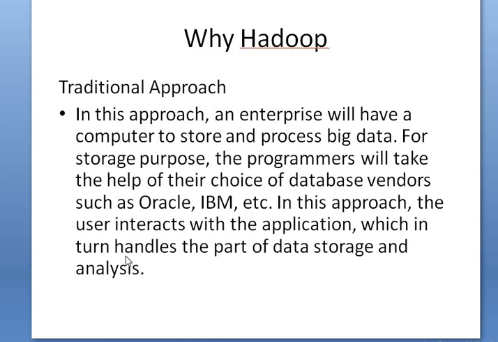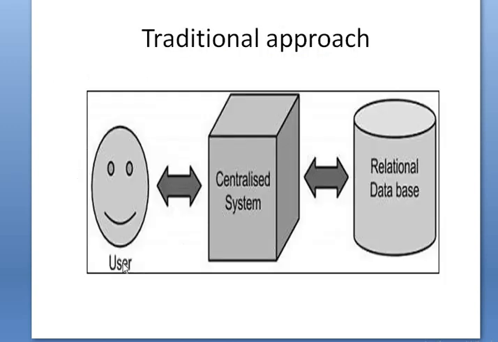So in this traditional approach, an enterprise will have the computer to store and process big data. For storage purpose, the programmers will take the help of their choice of database vendors, maybe Oracle, IBM, etc. This is called the traditional approach. So now we are going to see why we need Hadoop.